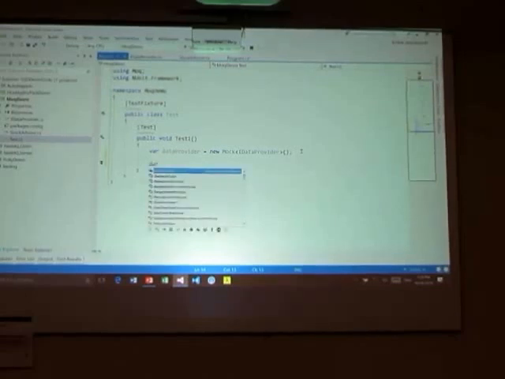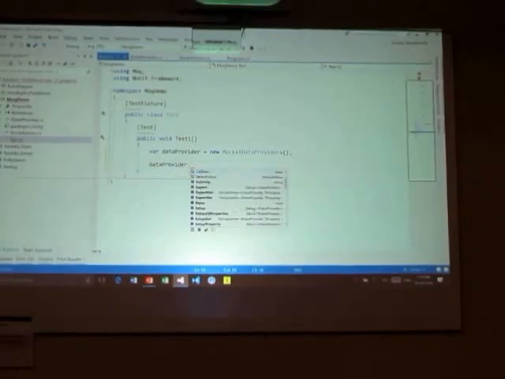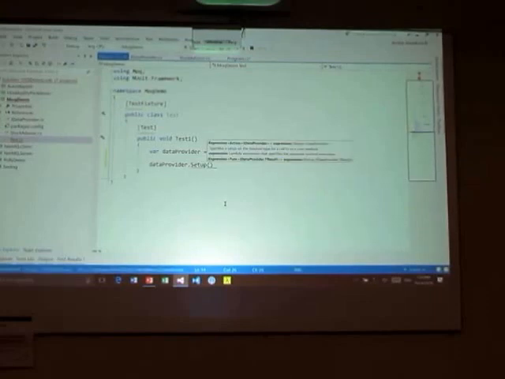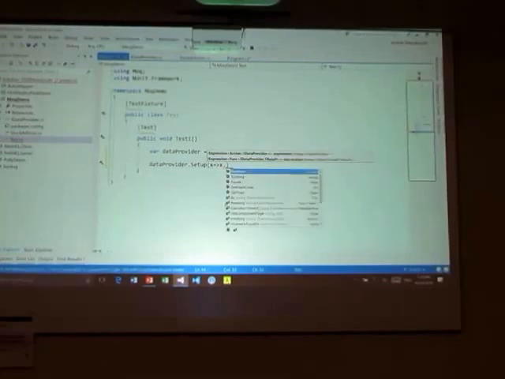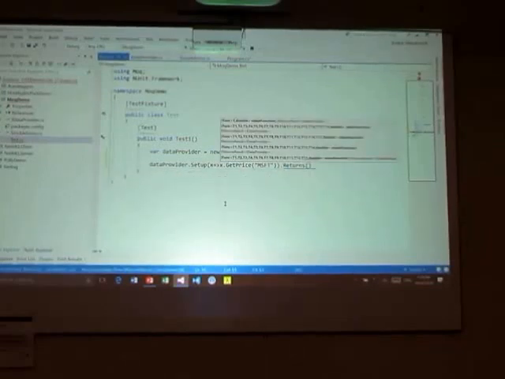So I'm saying that on the data provider setup, when it is called with something like GetPrice MSFT, it returns, let's say, 99.